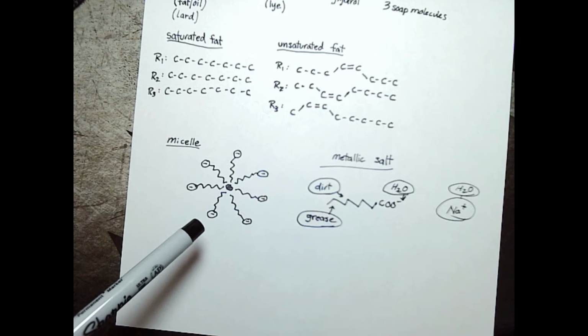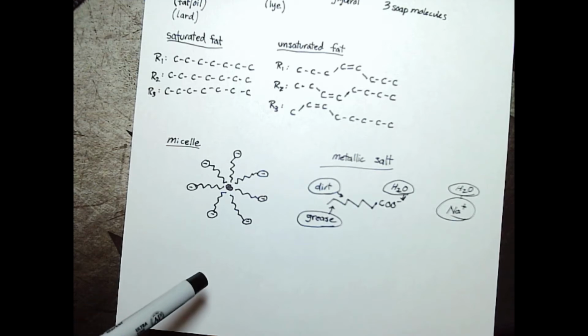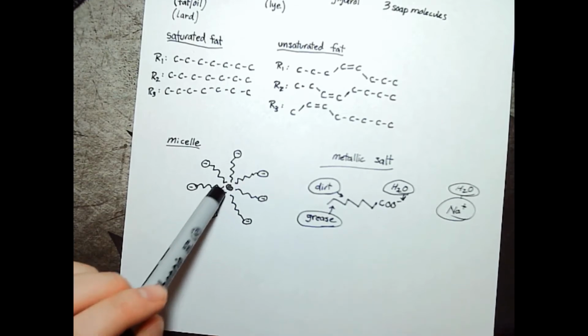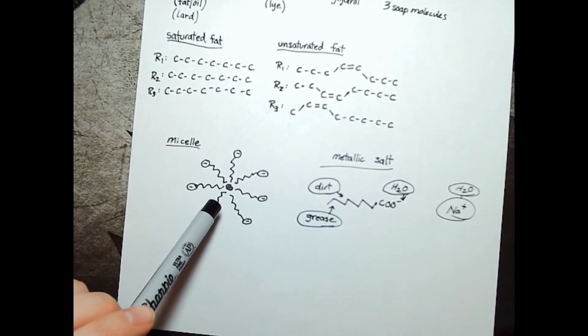So even if the solution is only made up of water and soap, the nonpolar ends will usually try to interact with the only other nonpolar thing in the solution, which would be other nonpolar tails from other soap molecules. So even if you don't have dirt in a solution, you'll still form micelles, just without any nonpolar particles in the center.